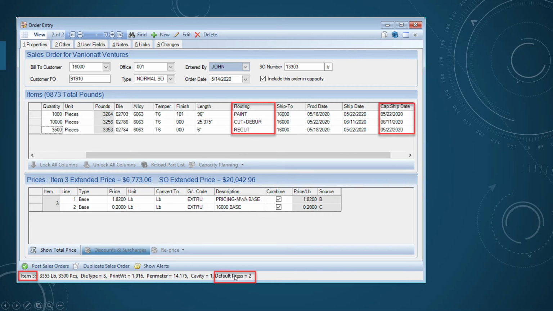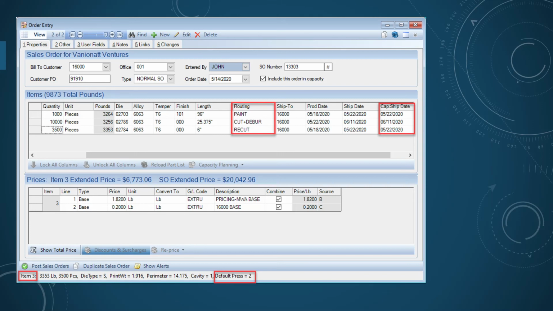Now you also notice the default press does play a role here. Item 3 is on press 2, which may have a different plan. So in this case, it didn't affect it, but it very well might. If we get in a lot of jobs for press 2 and not so many for press 1, and our die configuration says we can only run these jobs on press 2, then that can also play a role. So again, a lot of factors that really you can't keep in your head at once. You really need this sort of assistance to give an accurate date.